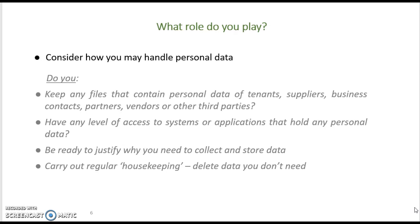And we've added some bits of information that I'll point out to you. And then once you've been registered with the ICO and you've told all your tenants what you're doing, and if you've got an agent who's working on your behalf, you've got to make sure that they're doing this. And if they're not, you're going to ask them why and what their policy is and all of that kind of stuff, because it could backfire on you if you can't prove that you've done that and they've done what they've said they're going to do.